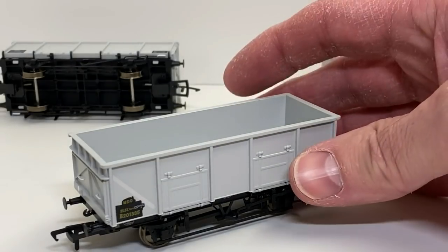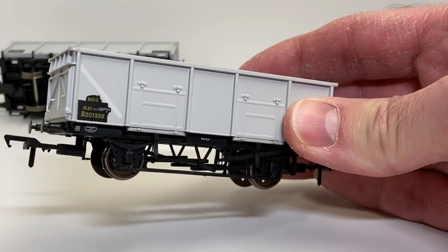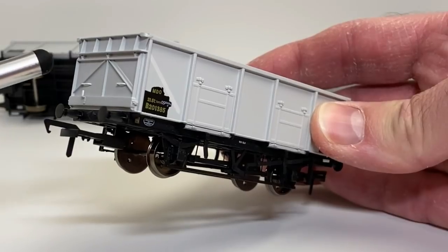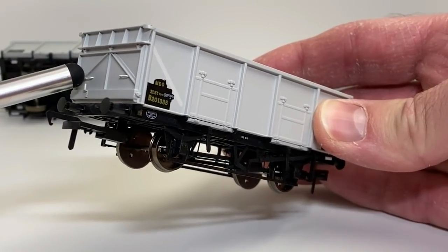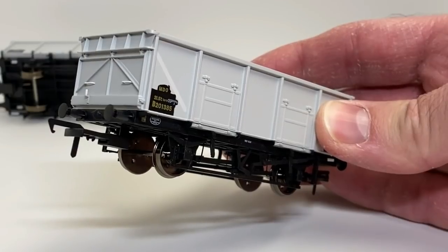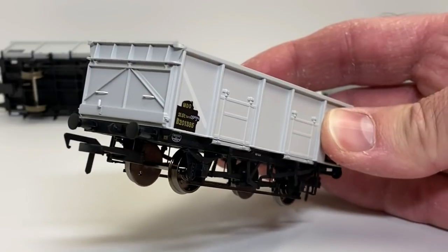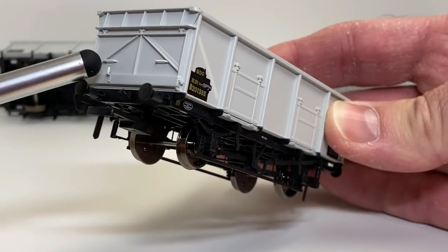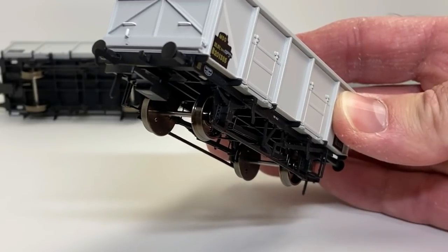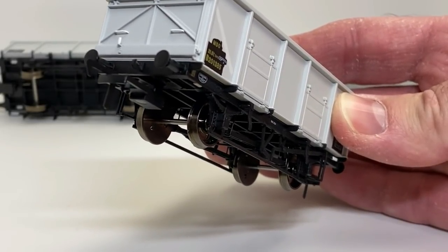Looking more closely at the grey unfitted wagons, you'll see that each corner has a lightly sprung buffer. The white diagonal line here indicates the end where there was a door. These doors were used for tipping. On each door there are 2 separately fitted white grab rails. Now these feel too robust to be made from plastic, so I'm guessing they're a metal of some sort. The small lamp iron here, and you'll not be able to pick up on the camera, even has some bolt or rivet detail where it was fixed to the actual wagon. This is seriously impressive attention to the smallest of details.